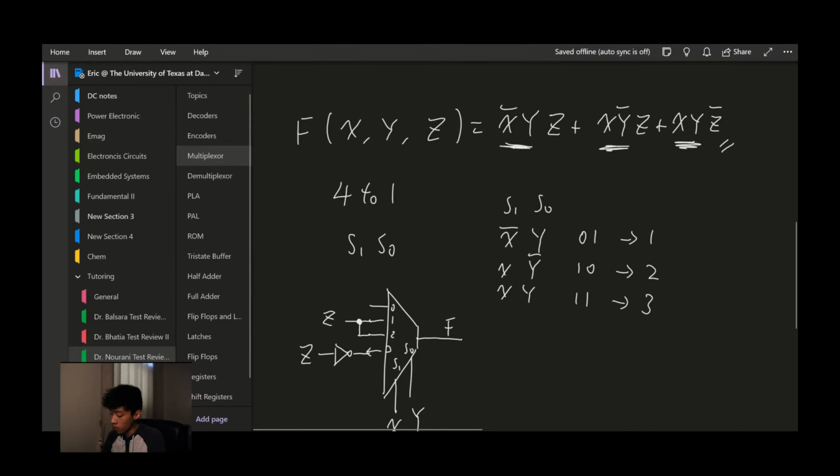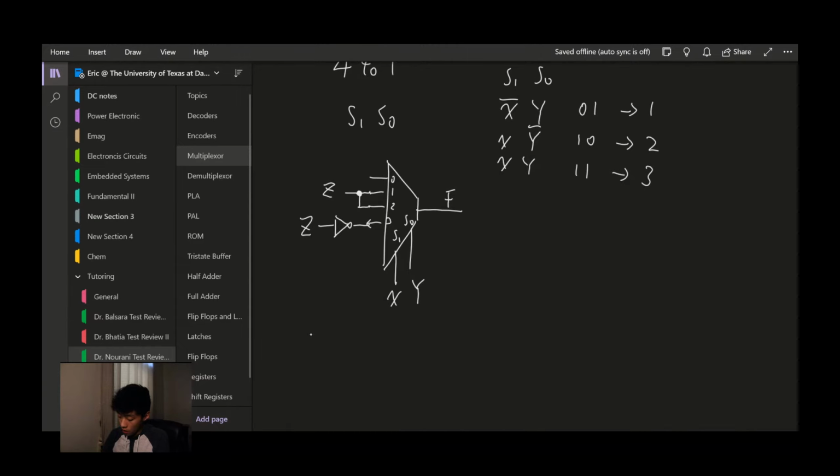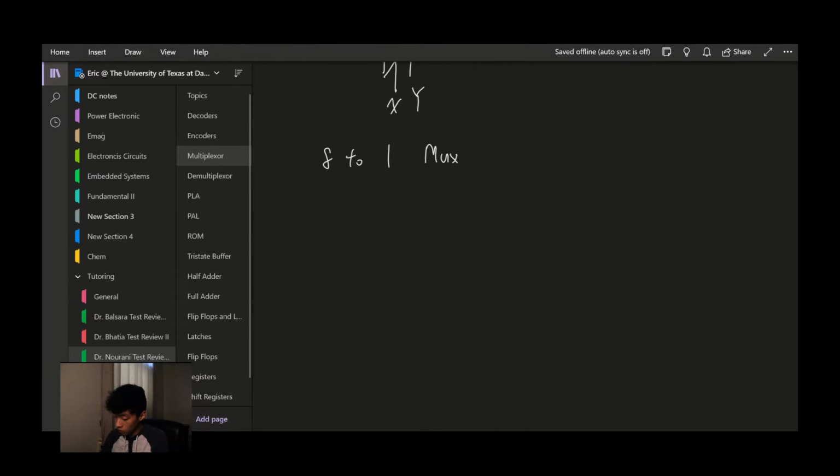If there's no other way, like for this Boolean equation here, we have to use an 8 to 1 mux. Therefore, we will have 3 bit selectors. Let's call them S0 to S2.